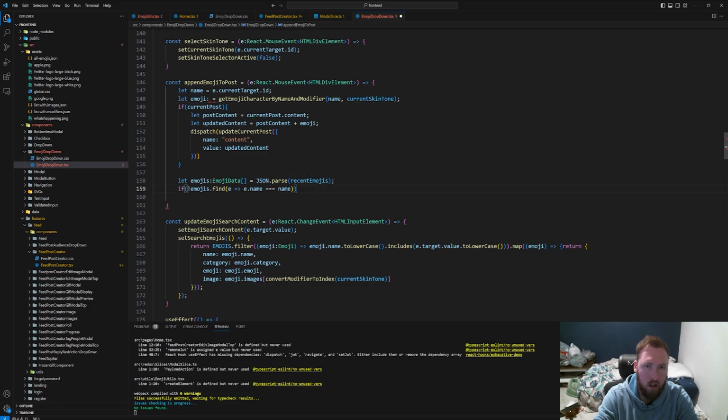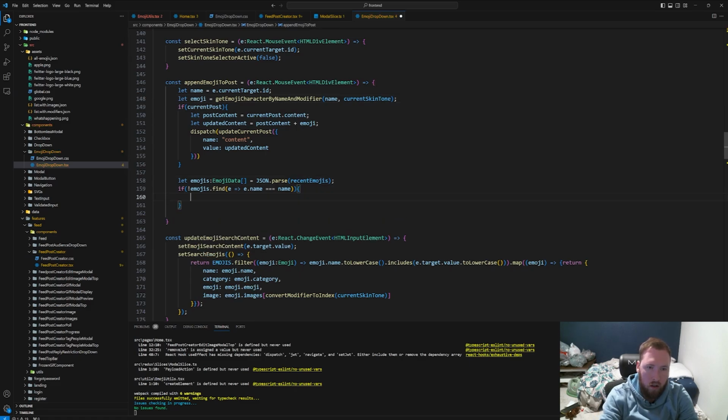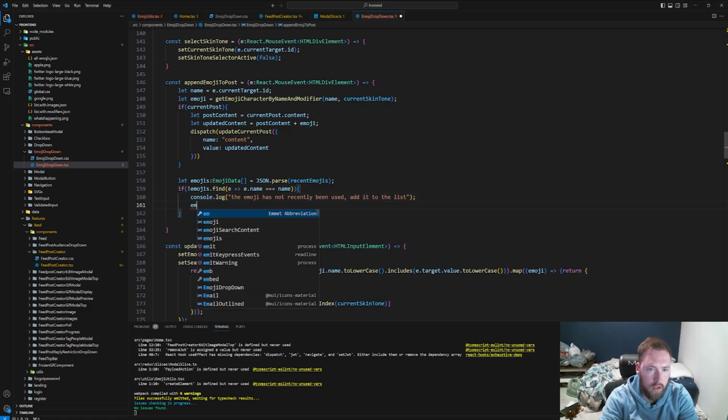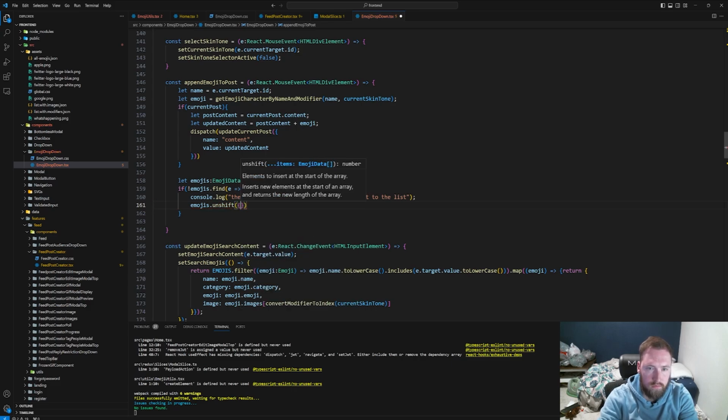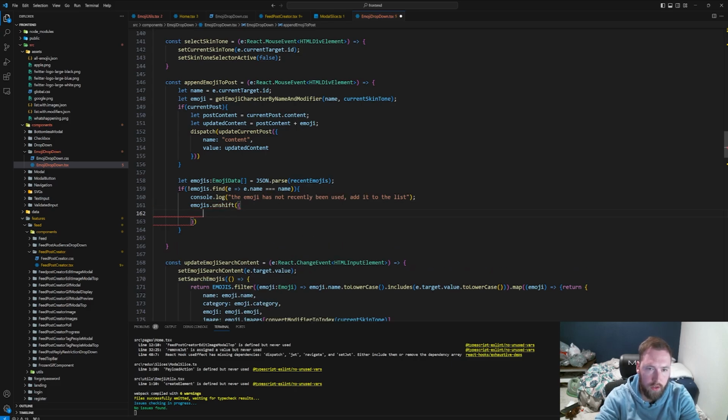So if that's the case, we might need to make another thing here. If not this, we basically want to add this. So we want to say if here, we'll go ahead and say emojis.unshift. Now the issue is that we want this to be an emoji data object.